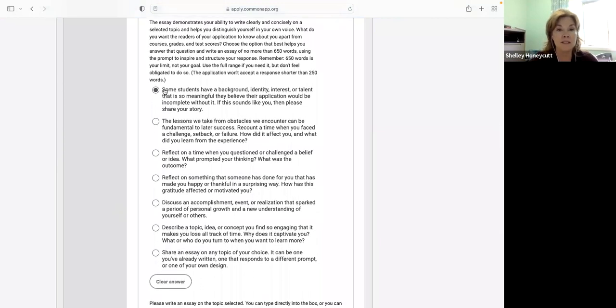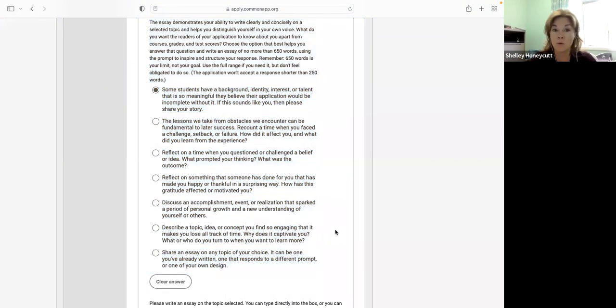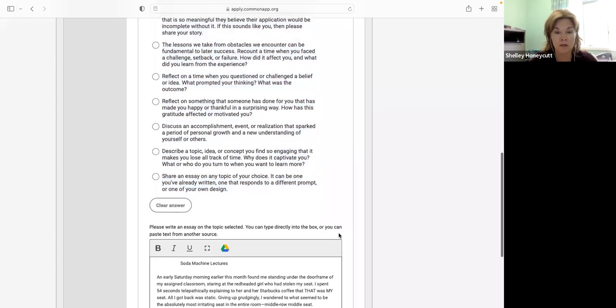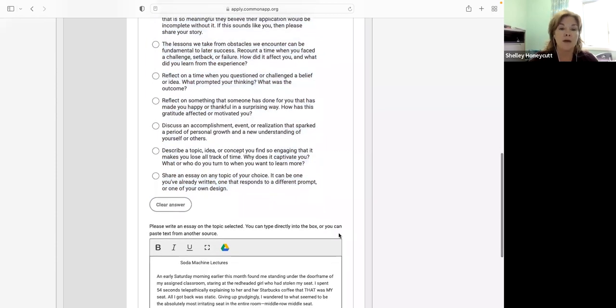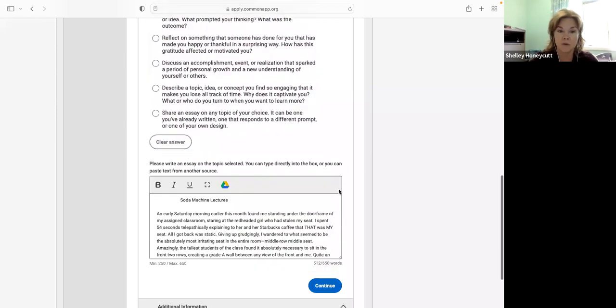And you can see here that from the rollover, the prompts haven't changed. You can see the first and the last one, pretty much any essay can go within those parameters. We do have a full video on essay prompts, essay brainstorming, what to write about, what not to write about.